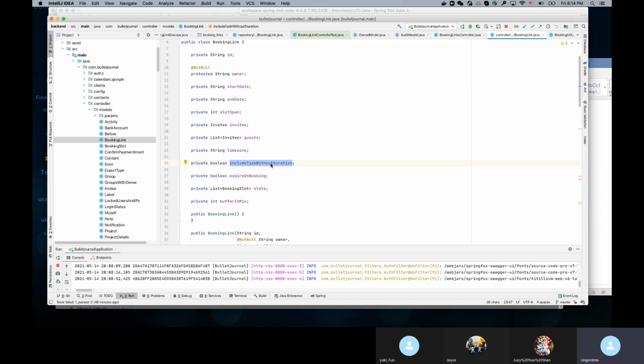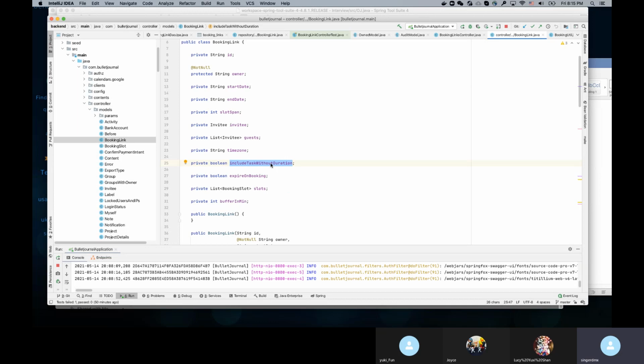So right now it's a matter of whether you want this to be automatic. If your task has a duration, we always mark it as off. Let's say you have a meeting with a duration of 1 hour, but there's some task that doesn't have a duration. Do you want it or not? So basically, it's a choice. If you want it, we only mark using the beginning. Let's say you have a task at 8 o'clock but no duration, we only mark one slot, at the beginning, at 8 o'clock. Got it? Is that clear?